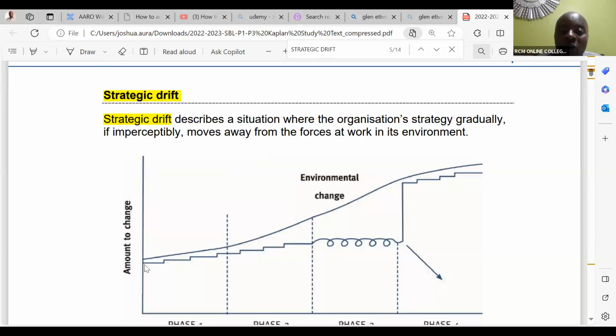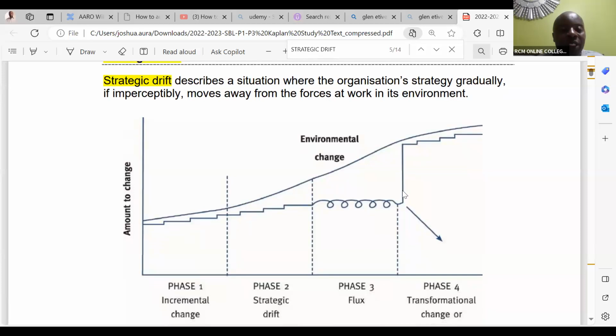But you are just drifting along without knowing, a little bit at a time, until you reach what we call a flux. So this flux, either you die, or you have to put in a lot of resources to transform. So it's called a strategic drift.